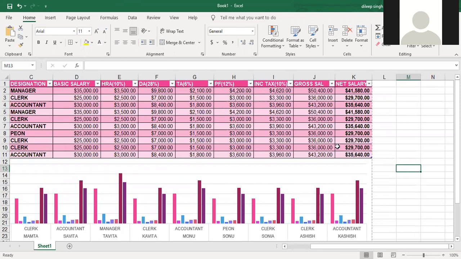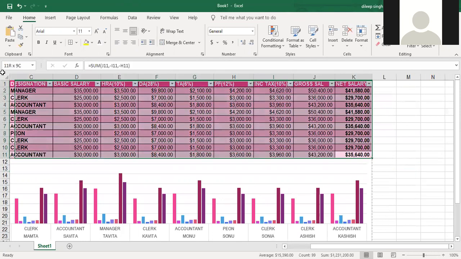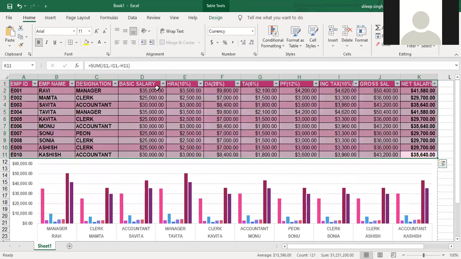Here we have another option. If we want to remove the filter button from this particular page, what do we do? We press the same shortcut, Alt D F F, to activate or deactivate the filter. Just press Alt plus D F F to remove the filter button from the top row of the table. Clear? So that is the process.